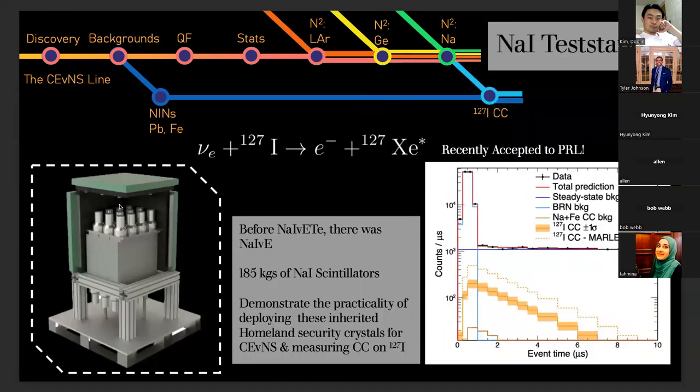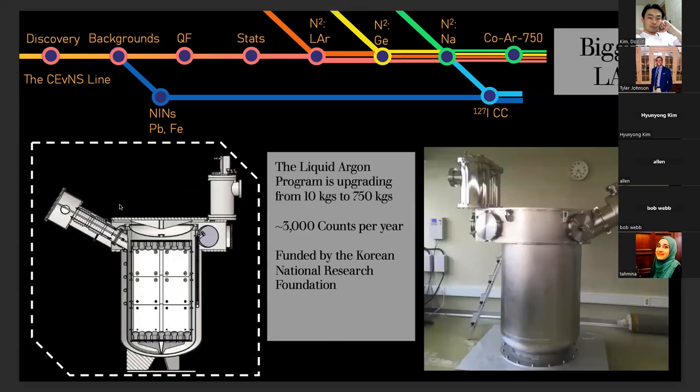Every time we deploy a new module, we get a significantly higher exposure and sensitivity. I think we only have two more modules to deploy, and we plan on doing that this summer. So we should be up to five modules, each 63 detectors, so several tons of sodium iodide crystals altogether. But in the meantime, we did this test stand called NaIve 185, which is those very same sodium iodide crystals, 7.7 kilograms. The initial reason for it was to determine that we could actually do the CEvNS search. It quickly demonstrated that the thresholds were there, that we can actually build this ton scale experiment. But after its first mission was successful, we pivoted it to looking for the charge current interaction on iodine 127. It was just recently published in PRL that we saw this clear sign that we're actually seeing these charge current events on the iodine by looking for this charge current electron in the final state.